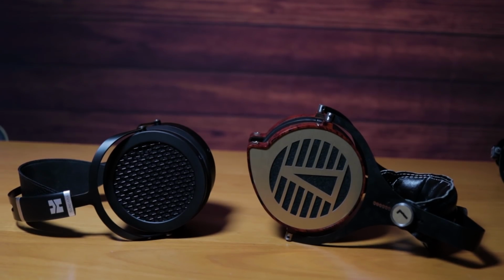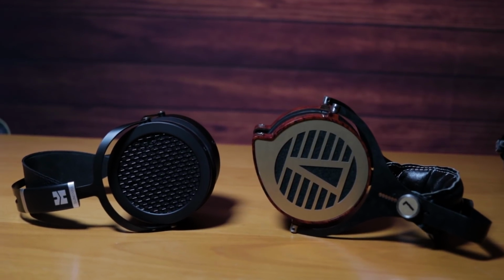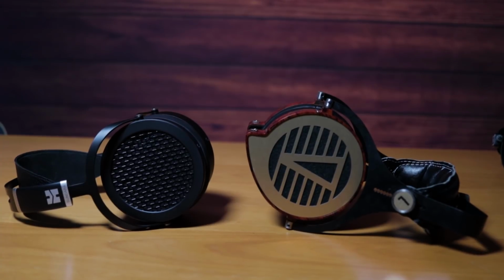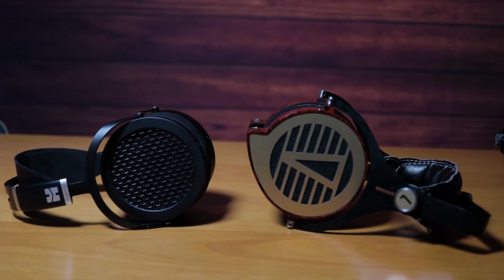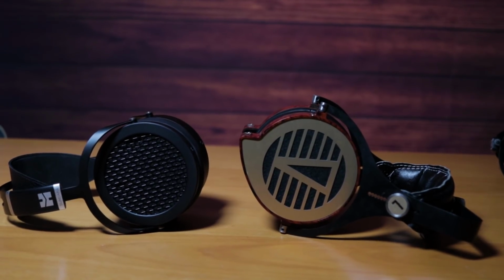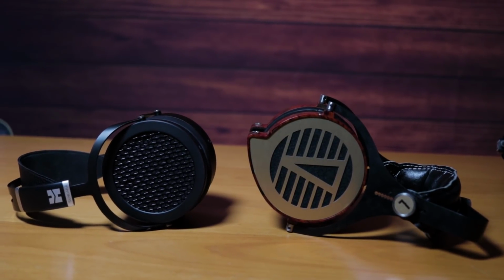Now looking at something in its price category with the sales going on, is the Hifiman Sundara. And this headphone is no comparison. So the Sundara in terms of low frequency gets destroyed by the Verum 1. The Verum 1 absolutely blows it out of the water in terms of low frequency. The Sundara doesn't have the impact or the amount of low frequency that the Verum 1 can produce.